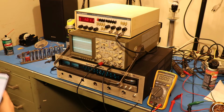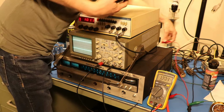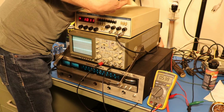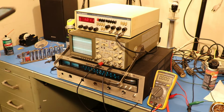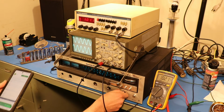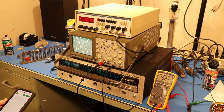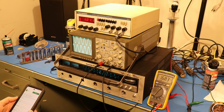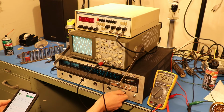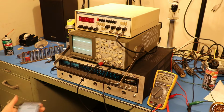So now, let's switch the voltmeter over to the other channel and see what's going on over there, the left channel. And I think we're gonna find ourselves a very similar number. So let's bring it up. We're gonna look at the top one right now. Bring it down to where it's not doing the crazy thing. 16.83, so they are basically the same. About 35, 36 watts per channel.